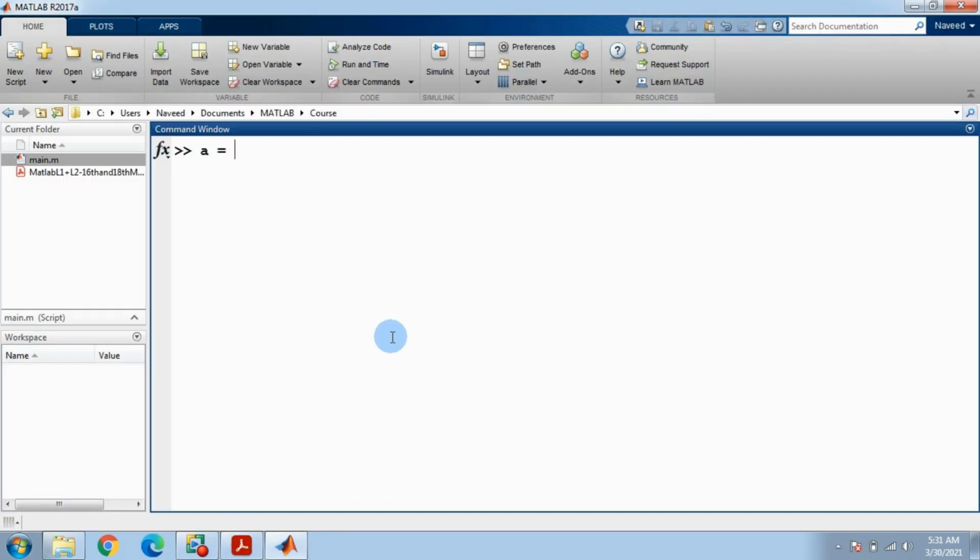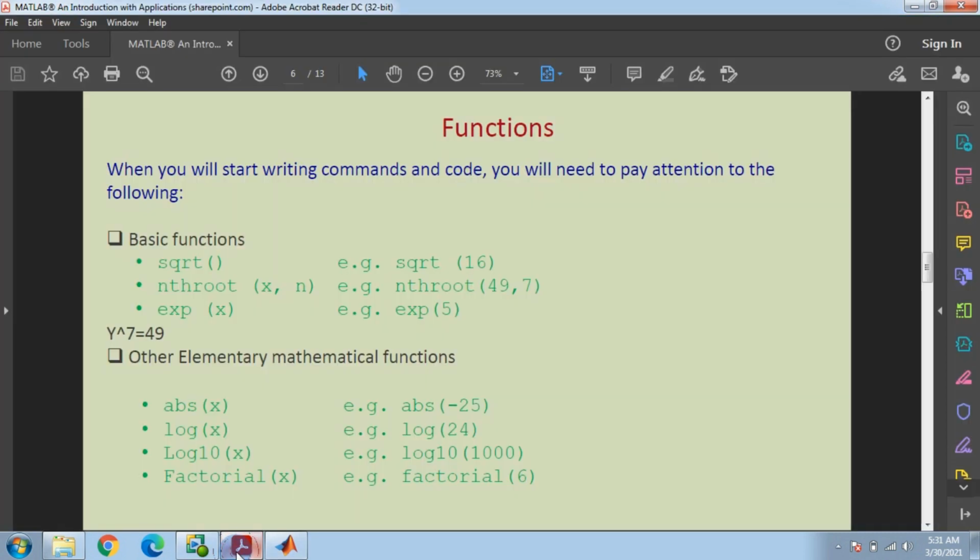So suppose I store a value of -10 in a variable called a. So a has got the value of -10. Now we know that if you take the absolute of any constant or any variable, it will make it positive. It will drop the negative sign. So suppose that I assign to another variable b the absolute value of a. So now b would have exactly the same value as a, but if it's a negative value, then it will make it positive. So that's what the absolute function does.